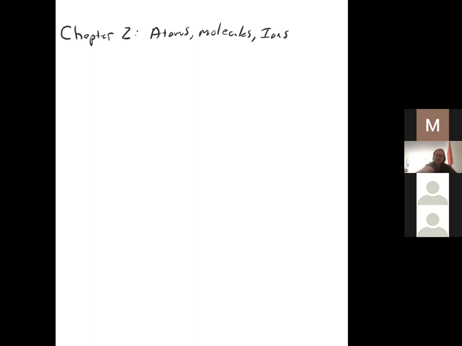So we're taking little baby steps. We're getting into the chemistry here, because if you think about it, a lot of chapter 1 is just dealing with numbers. And the reason for that is that chemistry is an empirical science. We make measurements. That's how we figure stuff out, by making measurements. So we need to talk a lot about units and numbers. And the more you work with them, the more natural they'll become to you, and you'll become very good at it. But now we want to talk a little bit about atoms and molecules and such, because that's really the reason we do all these things. Okay.